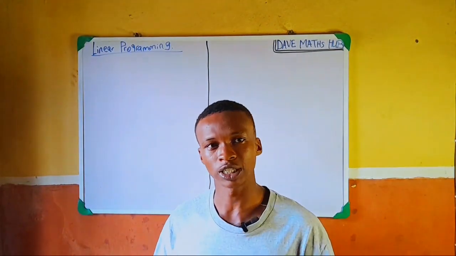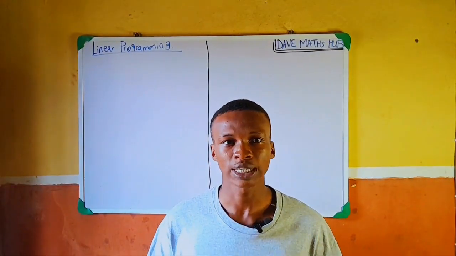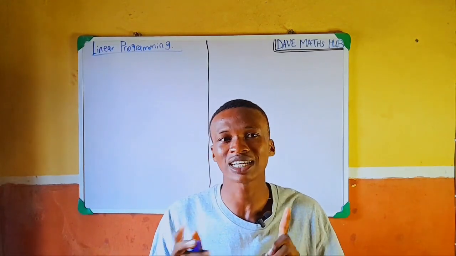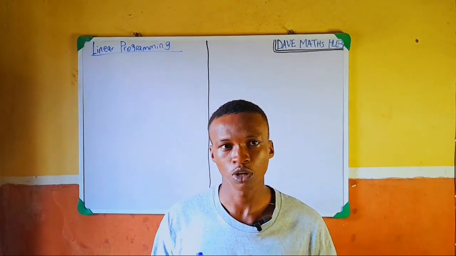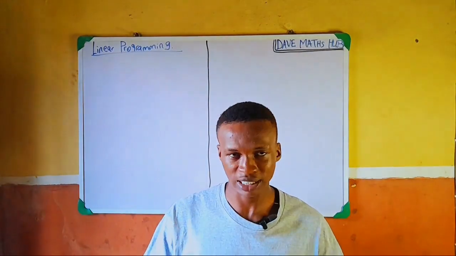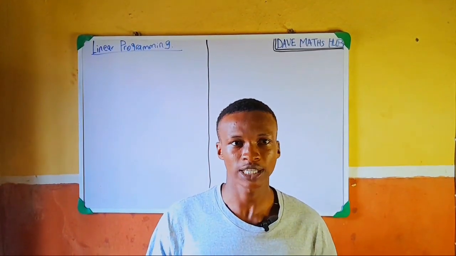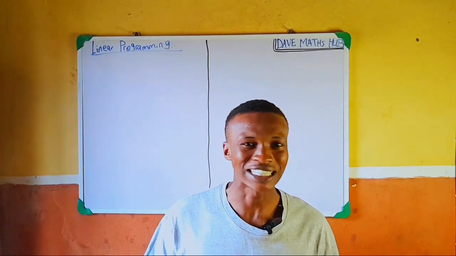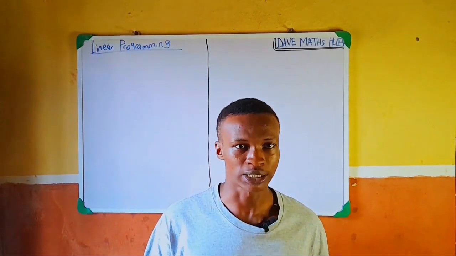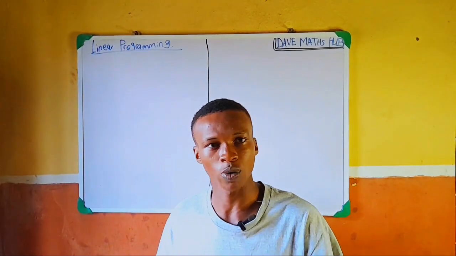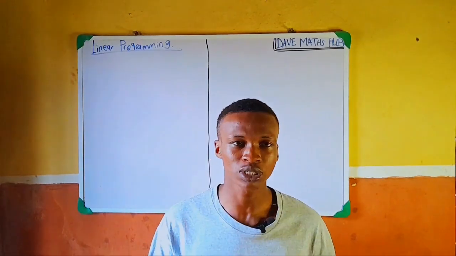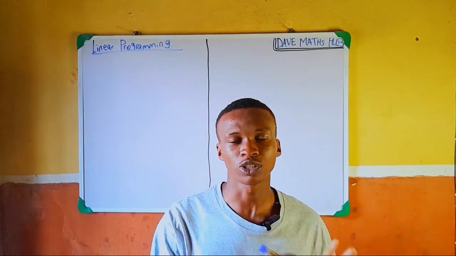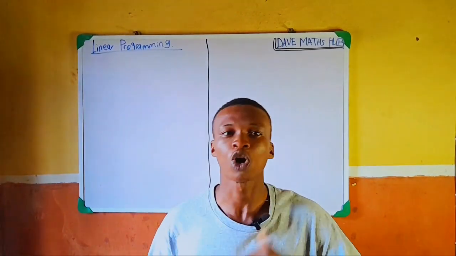And we have the non-negativity restriction. This tells you that your decision variable must not be negative. That is, it must be greater than or equal to 0. The least it can be is 0. That's what I mean. It also reflects a real world situation: you cannot have a negative amount of money, or use negative hours, or produce a negative quantity of product. It is not possible. That's why your decision variables must be greater than or equal to 0.